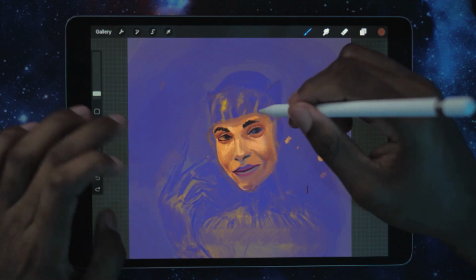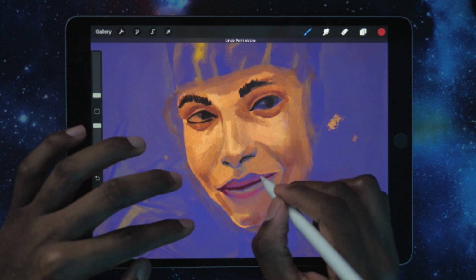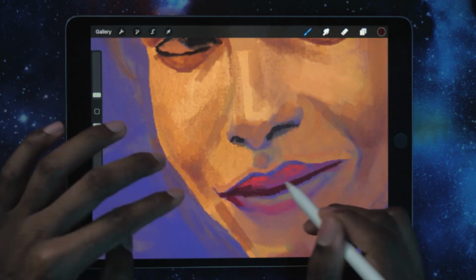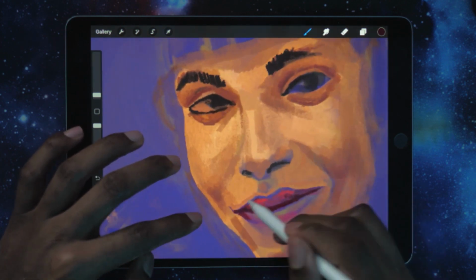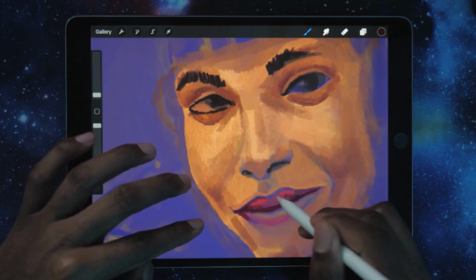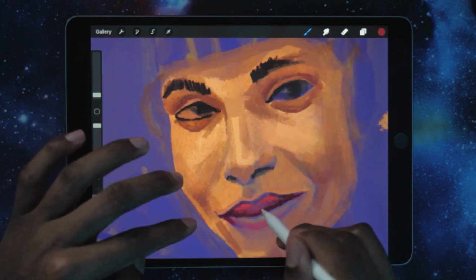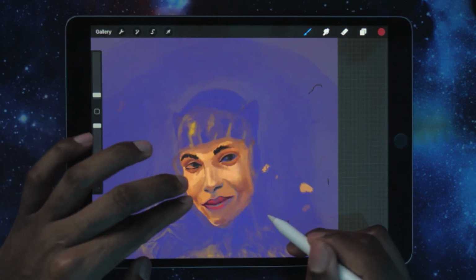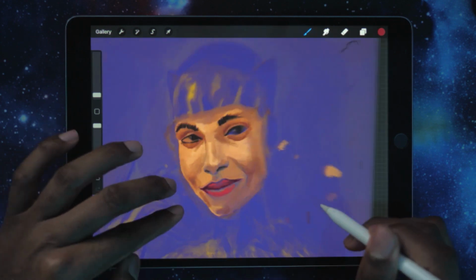Keeping energy for me in a painting is key, and enjoyable, but at the same time it's hard, because you can get lost in making things look buttery smooth, if you will. And the energy just starts to get sucked out of the drawing or the painting.